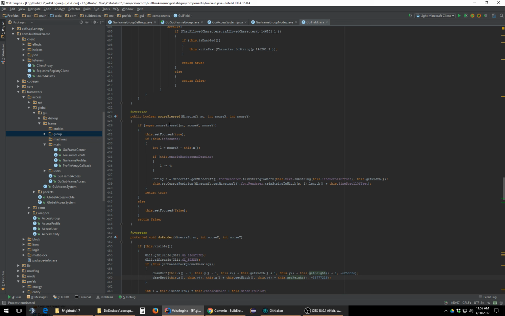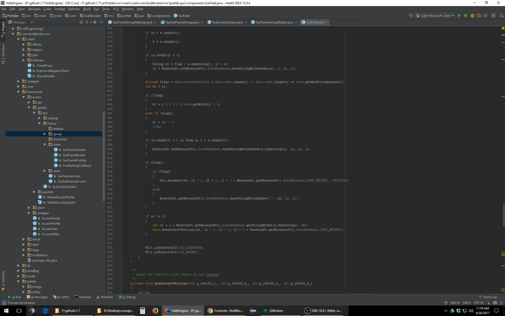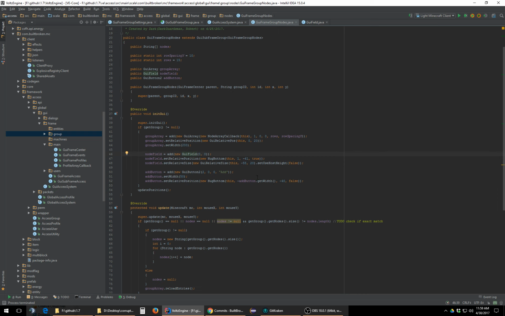Okay, so super mouse press is going to, of course, make our disable work perfectly fine. It's the do render I'm a little concerned about if it has some kind of handling for enabled versus disabled. So we want to disable background drawing. Other than that, it looks good. So what we're going to do is we're just going to make some text fields to handle all of our labels, which is ironic when you think about it. We're basically making a label.